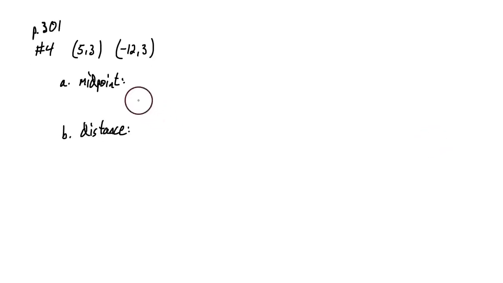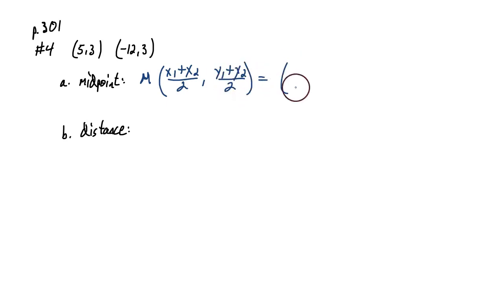Last question. We have 2 dots, and we're not going to take the time to graph them, but we still want to figure out where's the point exactly in the middle. So let's use the midpoint formula. To find the midpoint, maybe we'll call it M, we're going to average the x values together. That means add them together, divide by 2. And average the y values. Add them together, divide by 2. Let's see what we get when we do this.